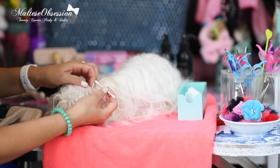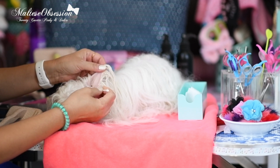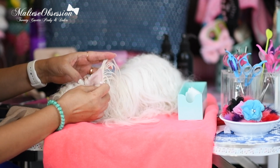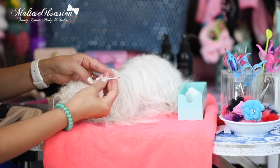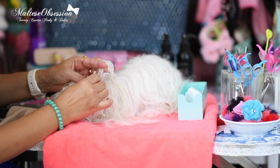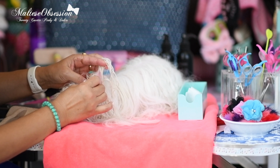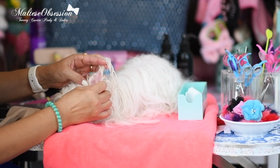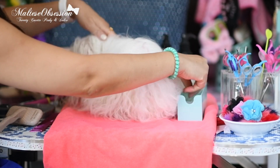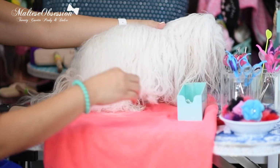But before we start drying her, we're going to gently clean the outsides only of her ears. The ears will get much dirtier in the summertime because, number one, the outside's pretty dirty and they're outdoors more. Number two, because she's in full coat, her ears get really dirty. Come here, babe.